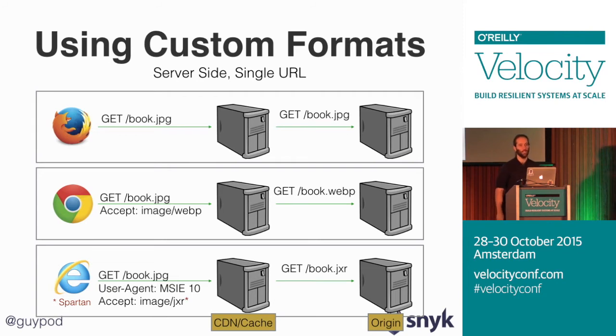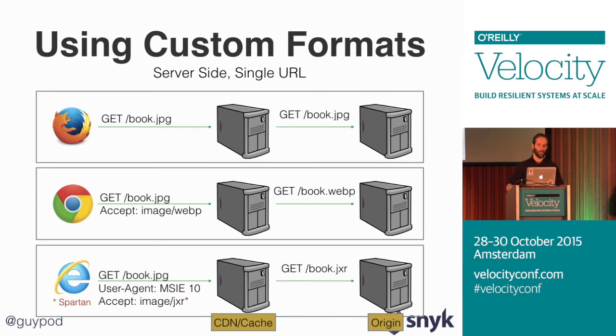Specifically, for IE and iOS, there are no indicators. There's no clean accept header that says serve me a JPEG XR or serve me a JPEG 2000. So you have to do user agent detection. This is improving in the IE world. It is improving with Edge, the new browser. It will send an accept image/JXR. Before that, you can identify Microsoft IE 10 plus. JPEG XR is supposedly supported on 9 plus, but there are all sorts of problems with it on 9. So just go from 10. 9 is fairly extinct anyway.